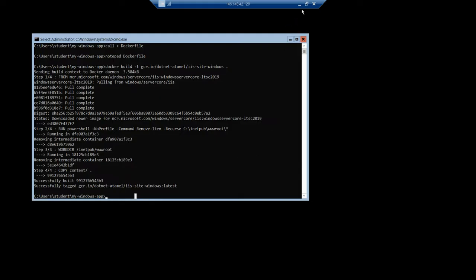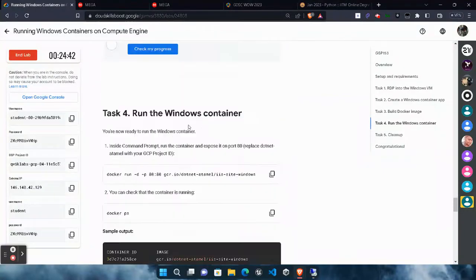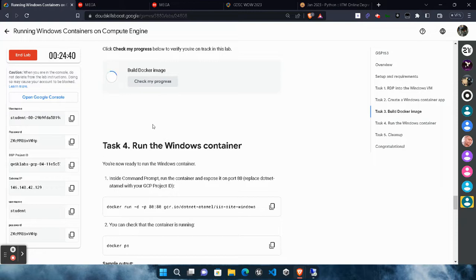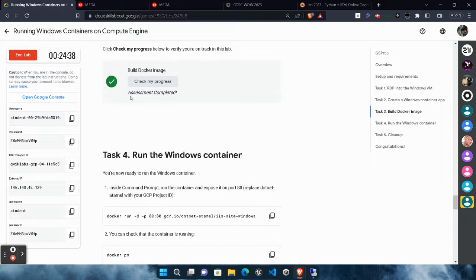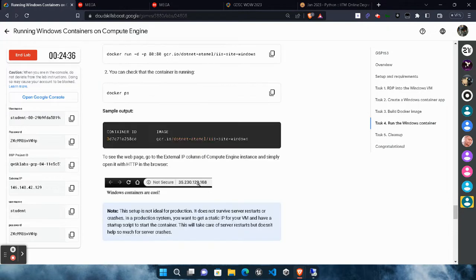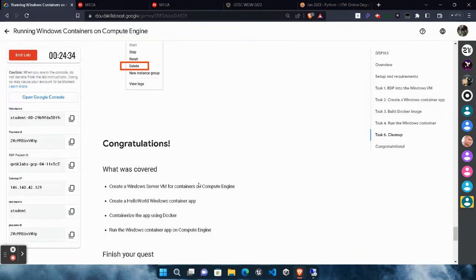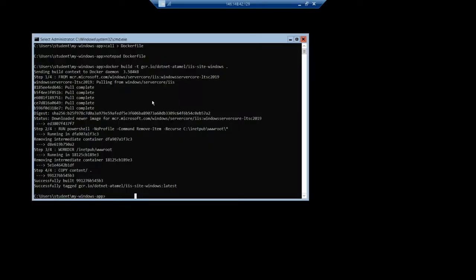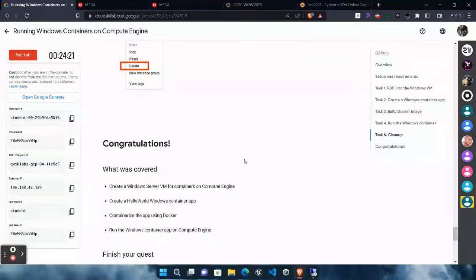After that, what you need to do, simply minimize this tab, scroll down, click on the check my progress, and you will get the green tick in the task, that is task number 3, and assessment is complete. With this completion, our lab is actually completed too. Congratulations. Don't focus on the time because there was a power cut, that's why it's showing only 24 minutes left. But it won't take that much time for you, it will complete within 5 to 10 minutes and you will get the green tick on check my progress.